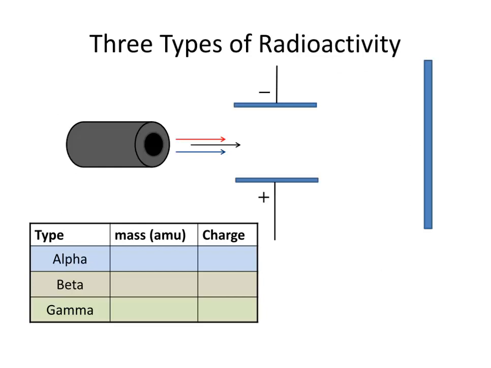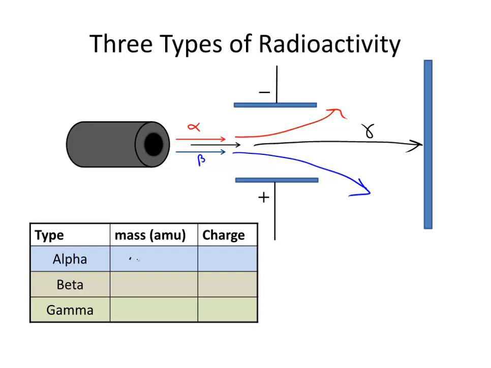Curie found that there were 3 major types of radioactivity. When passed through an electric field, one type, termed alpha radiation, was found to deflect towards the negative plate, indicating a positive charge. The second type, beta radiation, deflected the opposite direction, indicating a negative charge. The third type, gamma, did not deflect as it passed through the electric field, and therefore was deemed to have no charge. Today, we know that alpha radiation is essentially a helium nucleus.